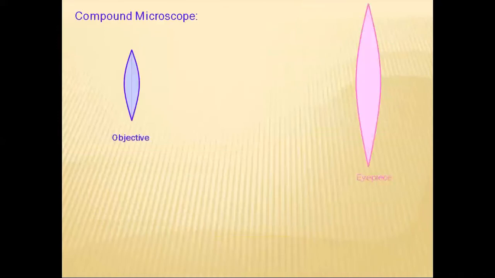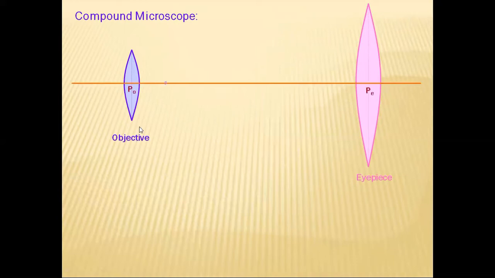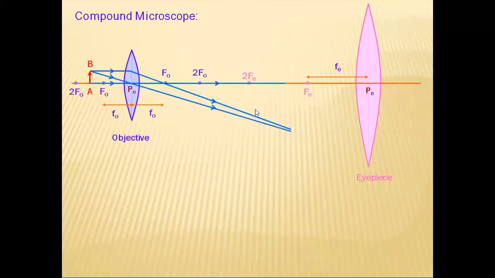Now I am going to discuss compound microscopes. Earlier I said that there are two types of lens used, and both of the lenses are convex lenses. This is the ray diagram, and we show here the principal focus on both sides. If the object is outside of the main focus, then a real image is formed here, and the real image must be present in the main focus of the second lens, that is the eyepiece lens.